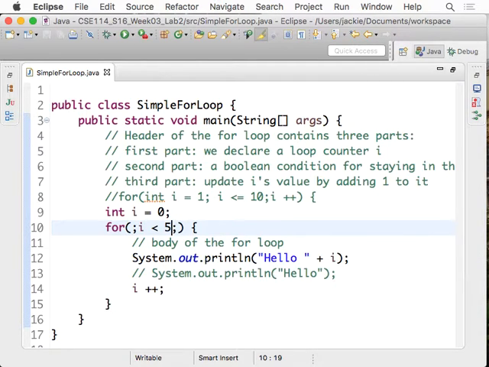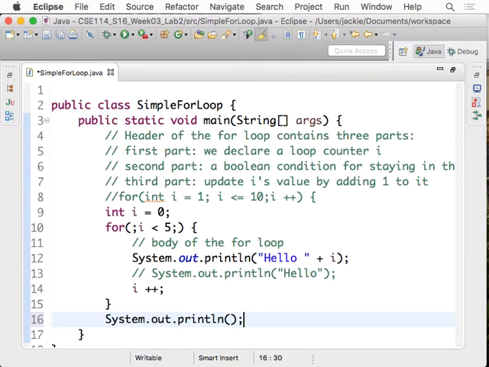Once we increment the value of i from 4 to 5 and go back to line number 10, 5 less than 5 is equal to false. And that means we are not going to execute the loop body anymore. We're going to exit from the loop. Okay. Let me just put one more line for you, and then we'll do the debugger. System.out, so that's completely outside the loop. We'll say finished with the for loop.